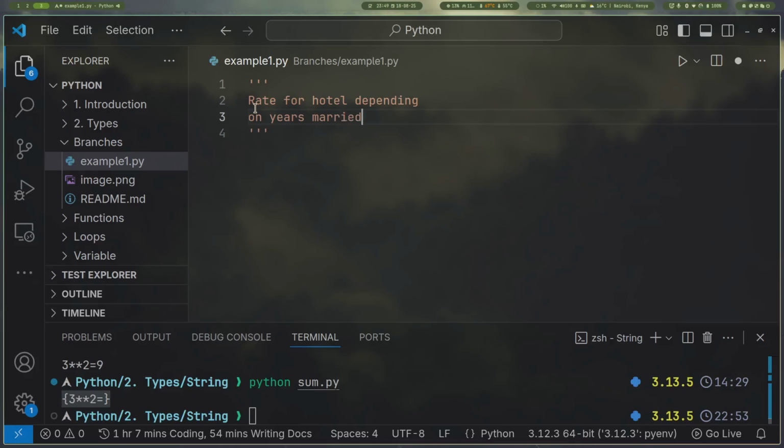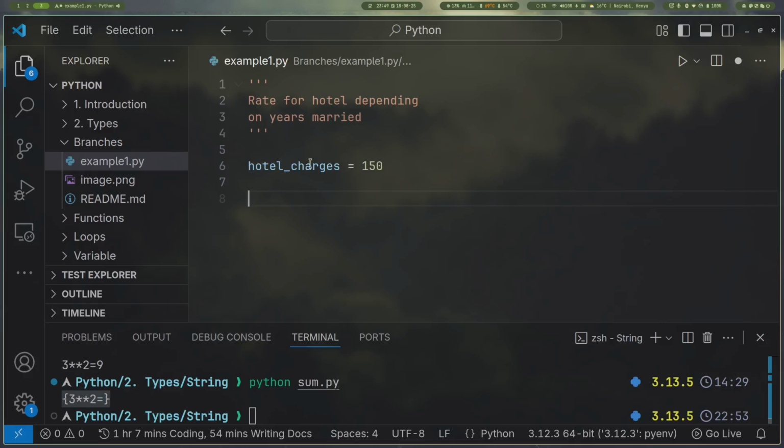We'll ask couples to enter the number of years they've been married, and if it is equal to 50, the hotel rate will be divided by 2. So we'll have hotel charges equal to 150. That is our variable.